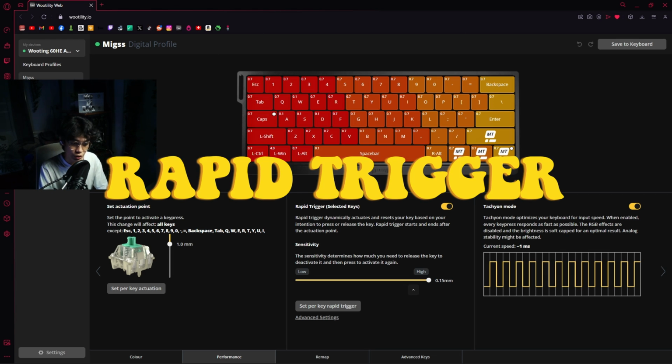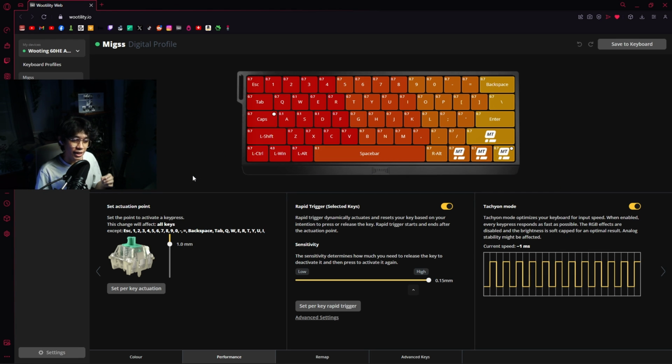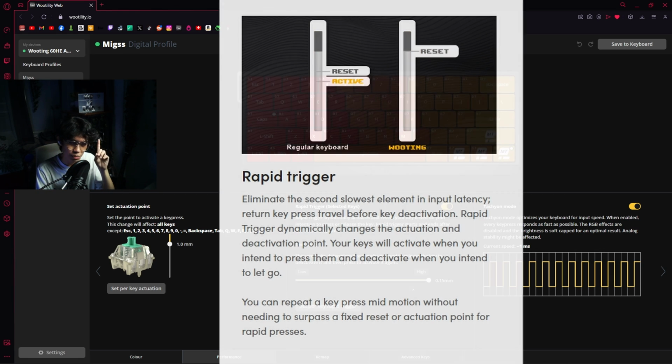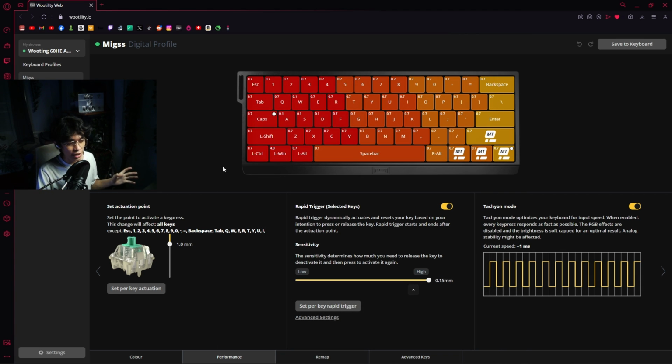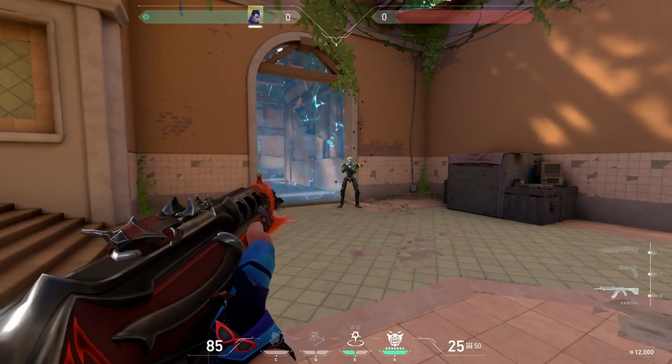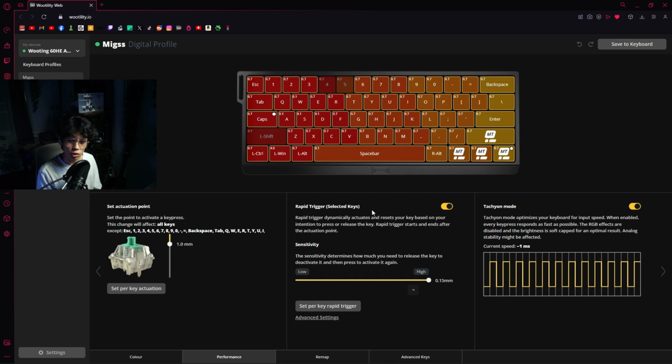Let's go ahead and go to rapid trigger. Now rapid trigger is an amazing feature. It lets your key stop functioning as soon as you start lifting it off by 0.15 millimeters. But it can also give you some disadvantages. So which keys should you have rapid trigger on? For me personally, I have WASD again, because stopping your movement instantly is a huge requirement in some games. Especially in games like Valorant, moving while shooting is not the go. If you move while shooting, then all of your bullets will miss and not hit your crosshair. So it really gives you amazing advantages having rapid trigger on your movement keys, WASD and space, so that you can instantly stop when you want to.